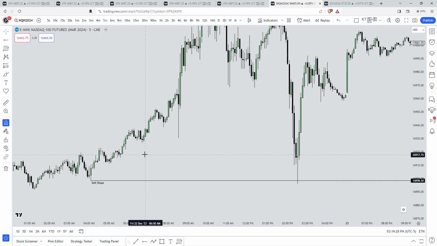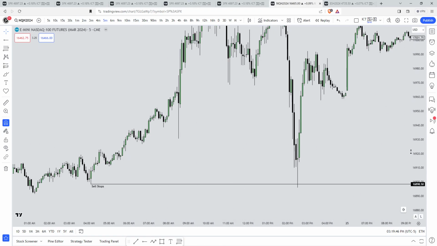So I'm looking for liquidity at the inception of these changes in the state of delivery from the left side of the chart. See this level right in here? That's sell side liquidity, or an old low. This is only a 5 minute chart. Again, I can scale between the 1 minute to monthly. Any time frame in here, you will find it on that time frame. On the 1 minute, it does present lots of opportunity.